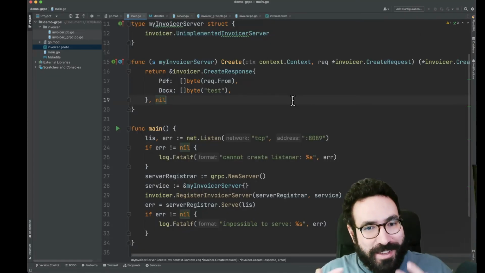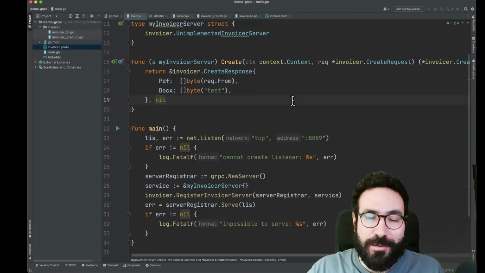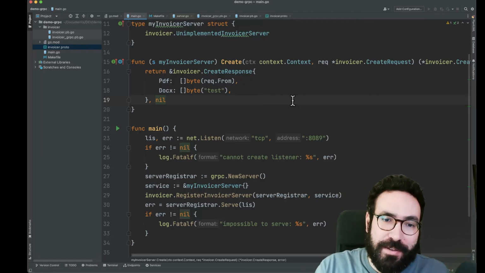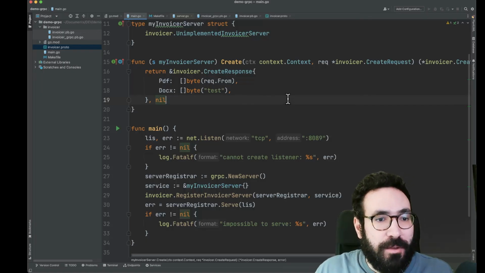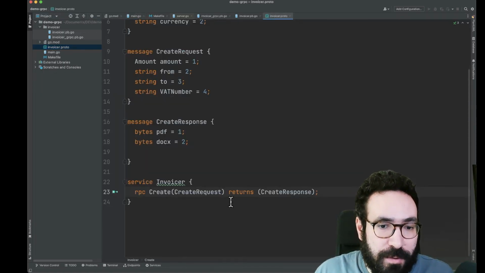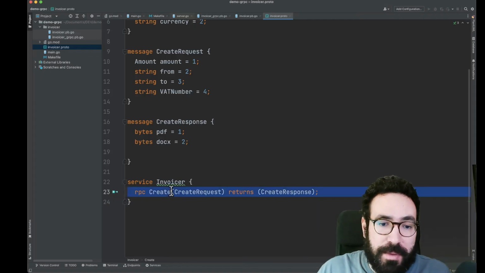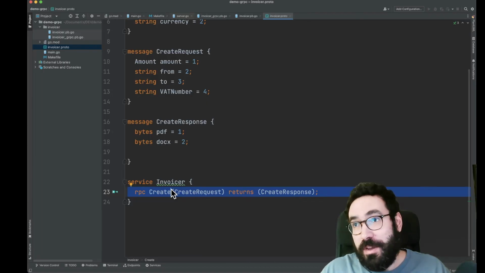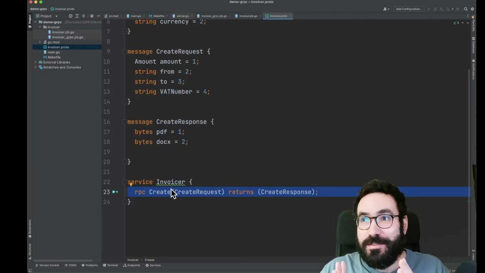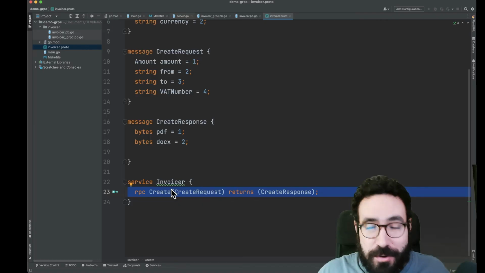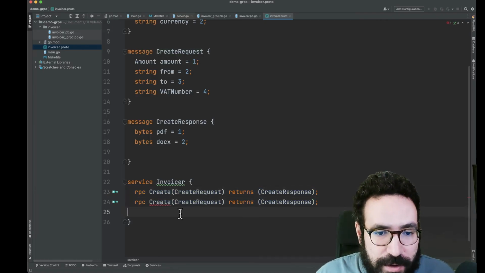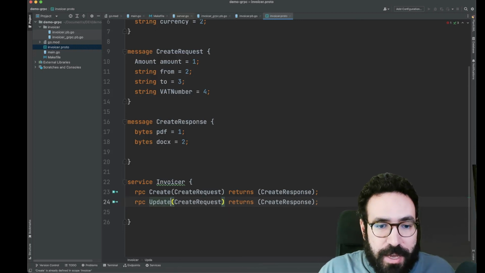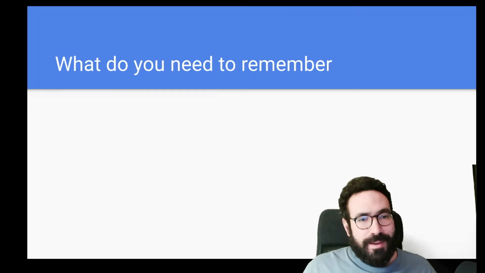What you can do next is to really implement that create method, so generating an invoice and returning the PDF bytes for the invoice. You can also add a new method here, for instance, update, if you want to update an invoice. I don't know if in an accounting way it's something doable, but we never know. We can also have a delete request, so you will just have to add another line, then change the name, etc., etc. This is the end of this session.